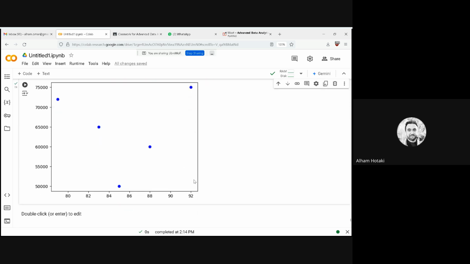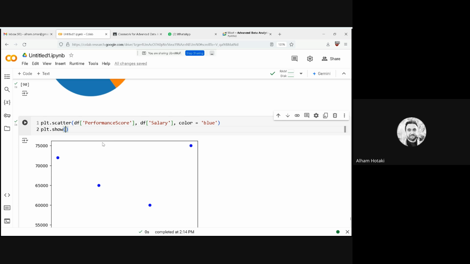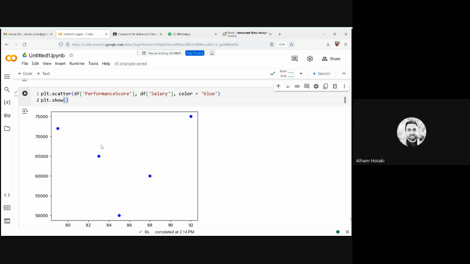So there is actually no relationship from this scatter plot, but this scatter plot always gives you an overview of what's happening there. So it means there is no relationship between the salary and the performance score, but it gives you another sense as well. The sense is, okay, if someone is not performing well, then why should he get this much salary here? This guy is getting almost 72,000 US dollars in performance here.